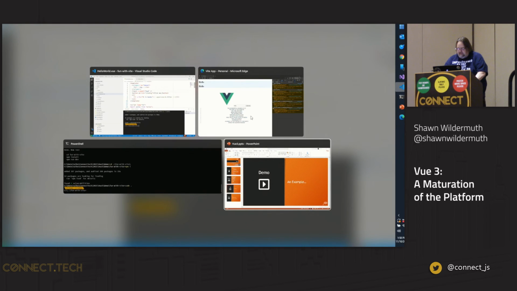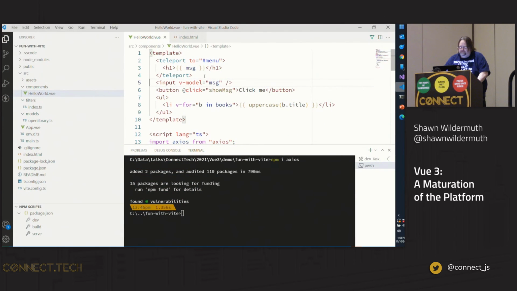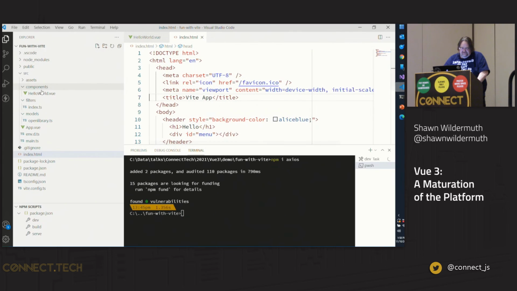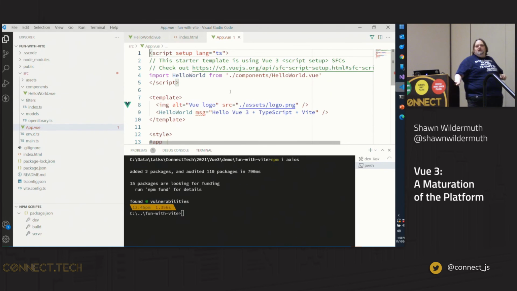And the last, I want to make sure I'm getting all these. How are we doing on time? Oh yeah, we're good. And I talked about Vite. I should not have typed that fast. I apologize about that. Any questions about anything we've talked about so far? I always think the typing is going to take much longer.